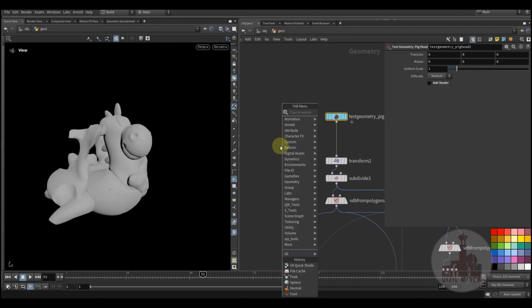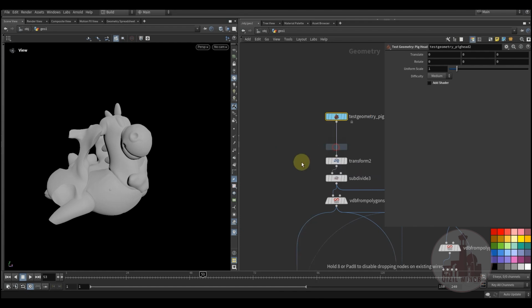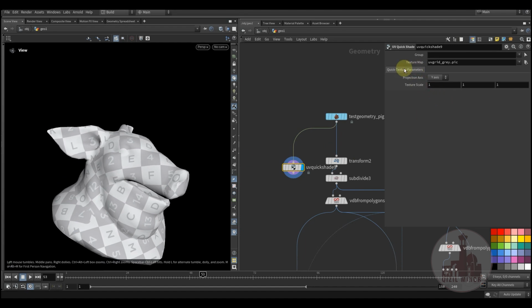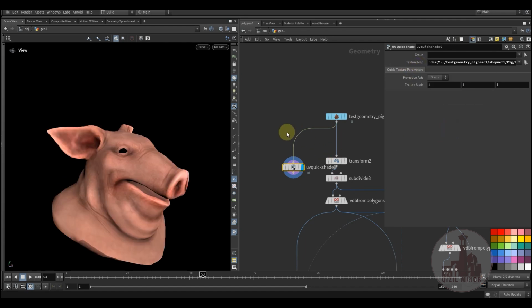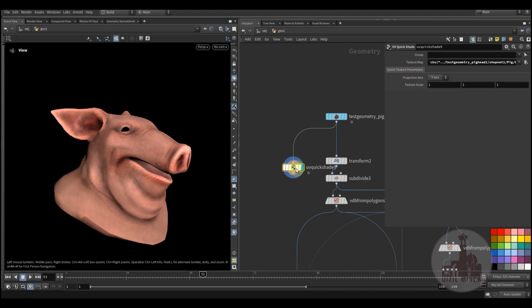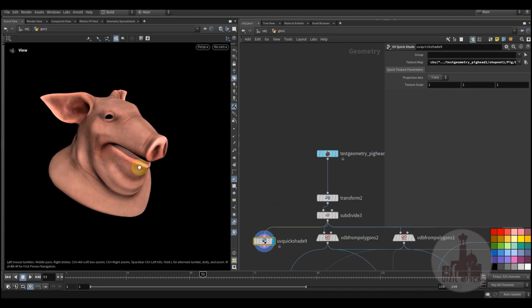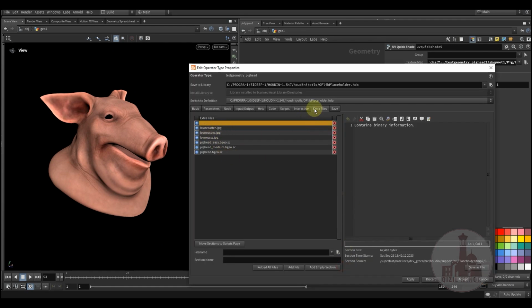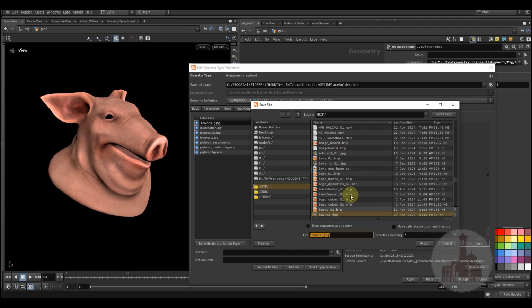For example, if I do a quick shade, and just paste relative reference, here I have my texture being applied. Or another method, I can go to type properties and go to extra files, and here I have my low res JPEG texture, and just simply save it on my hard drive, and then I can easily use it.